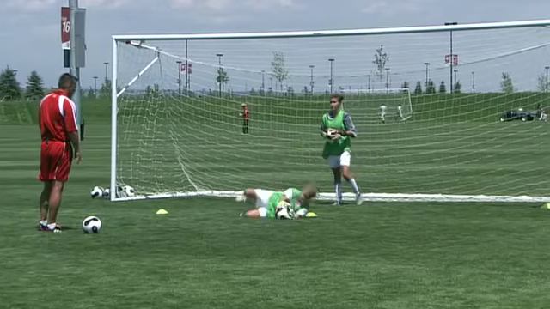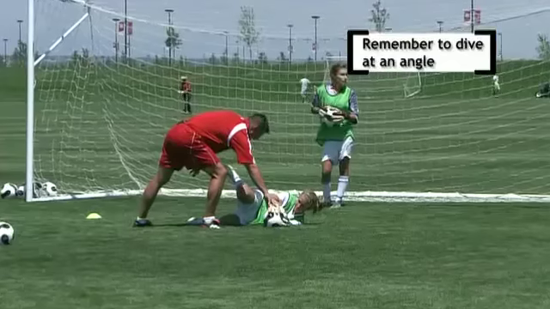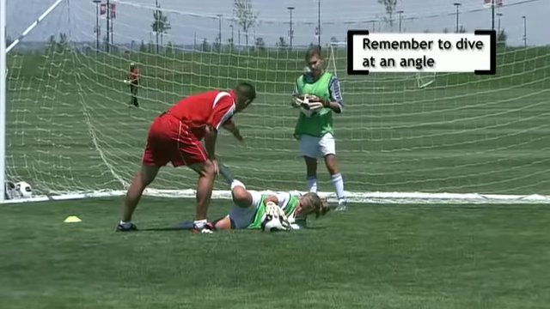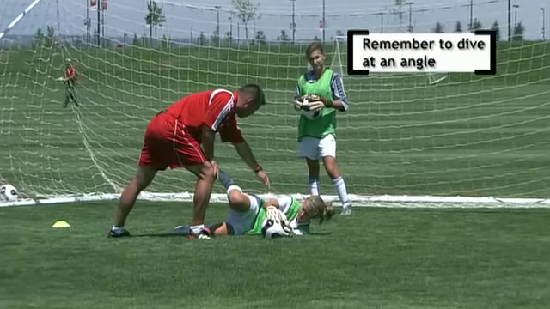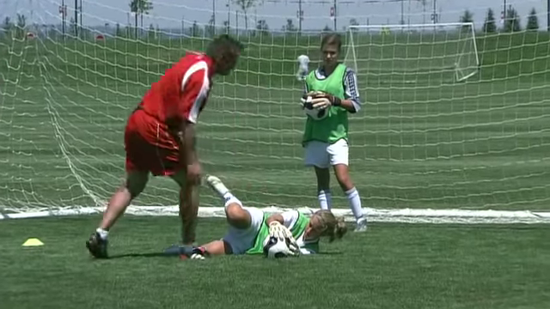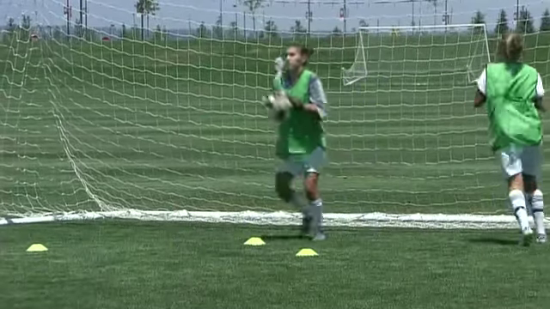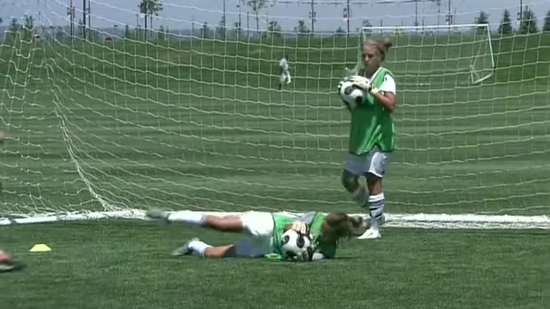Set and come down. Excellent, stay there. Get back down. Hands are in front of the head, excellent. Keep your head still. The most important thing is angle your body forward as you're making the save. That way you're taking the angle away from the striker as they're hitting the ball. Come back up. Let's go the same side again. Yep. Excellent, and down. And that's what you want.